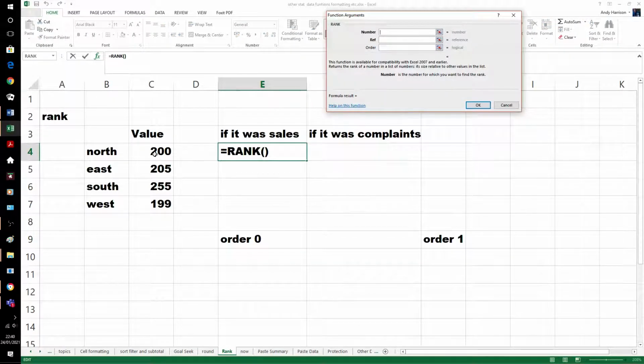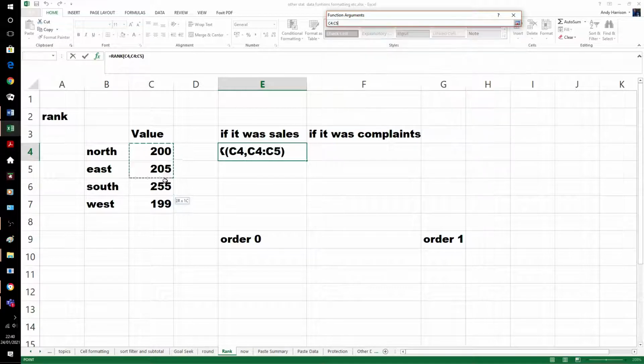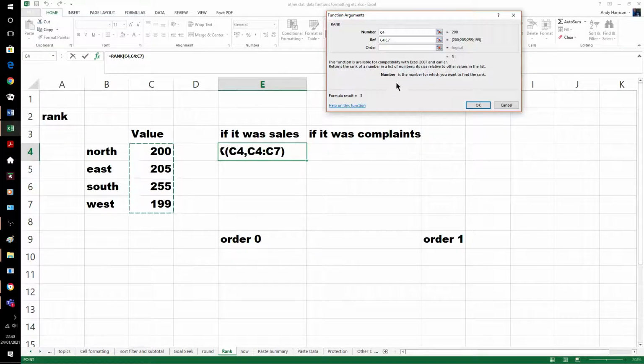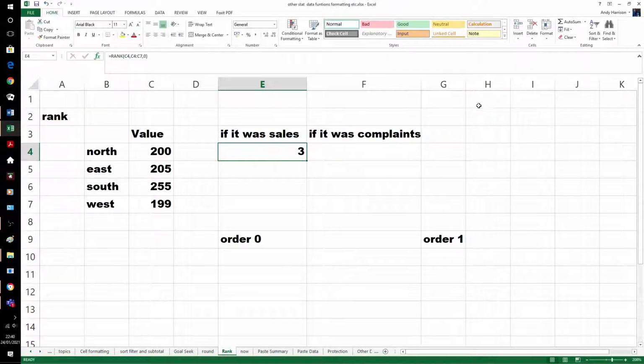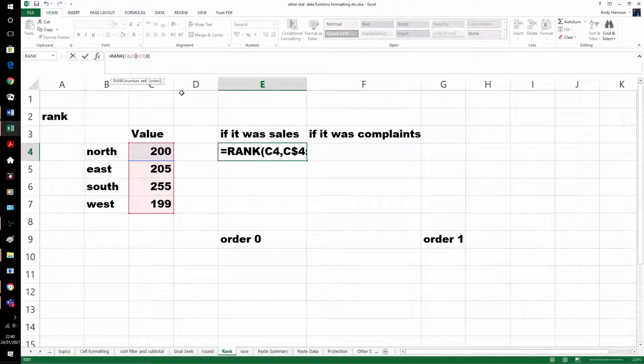So the number, we're interested in this number, and where does it occur out of these 4? And then the order is the 0. It helps you descending, and it tells us that it's the third out of these. Now if I want to copy the formula down, I've got to put the absolute reference in.